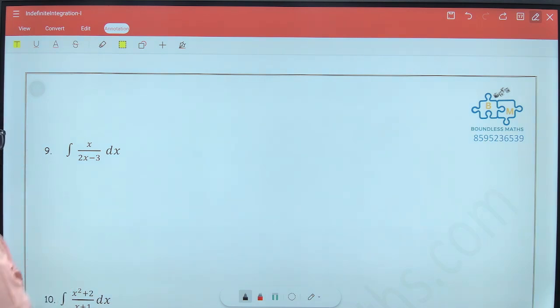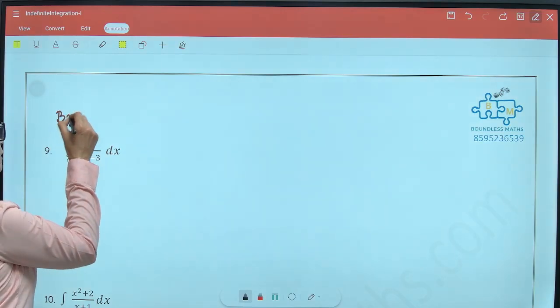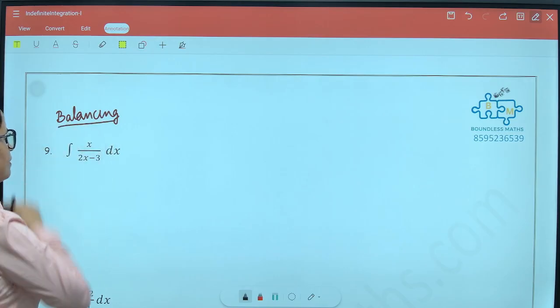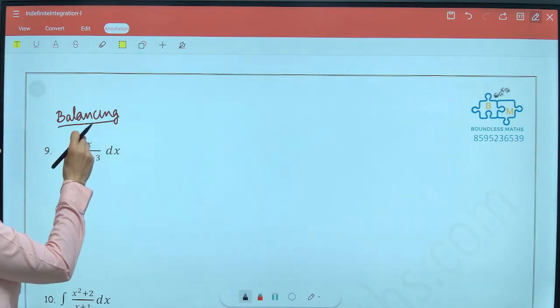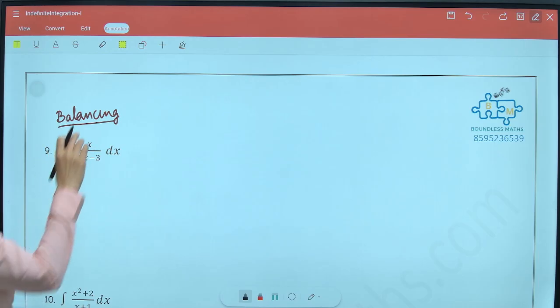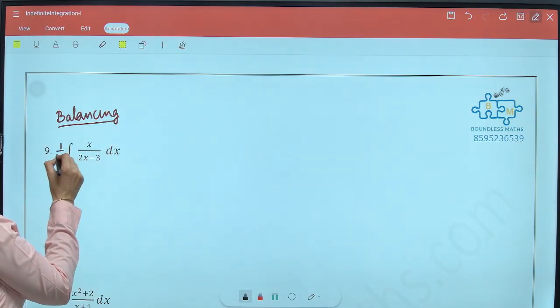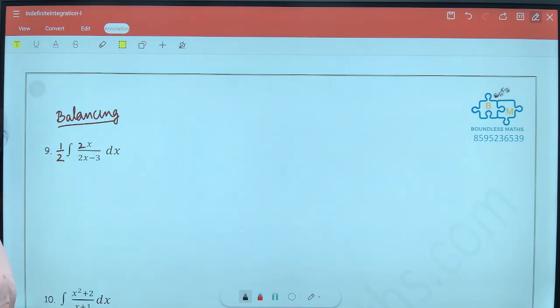So what you do is something called balancing. What is balancing? Somehow we try to make this numerator look like or approach the denominator, somehow make it equal to the denominator. How do we do that? Now if I multiply and divide this expression by 2, will that matter? Nothing. It's okay. We can introduce constants like this. Only constants, remember, you can multiply, divide by only constants. Don't use variables for that.